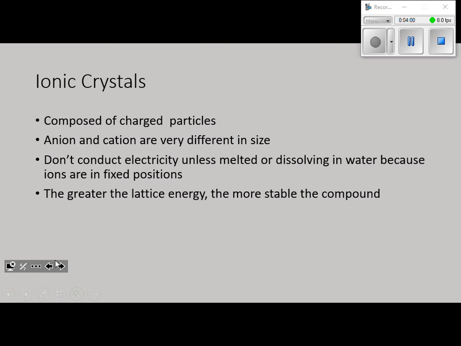Last unit, we went over electricity, flow of electrons. Now really, electricity is as much about a flow of a charged particle as anything else. So in that third bullet point, when I state that ionic compounds as a solid will not conduct electricity, it's because when ionic compounds are a solid, those ions are in a fixed position. But if you were to melt it, there's now a flow. The ions are free to move about. And that means they're able to carry a charge from point A to point B, thus a flow of electricity.